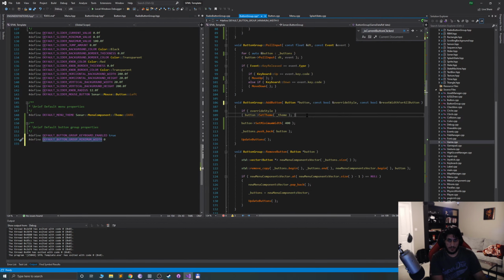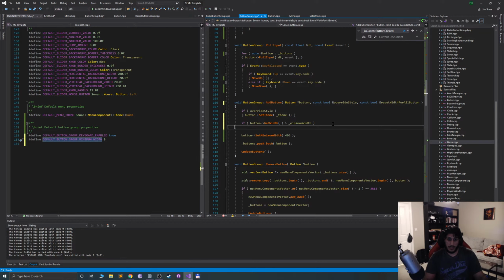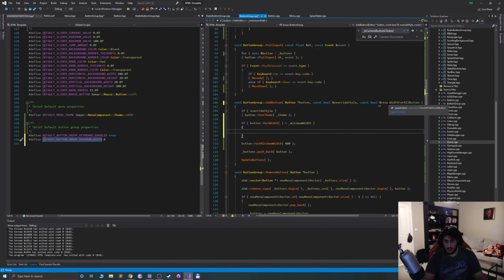So we'll say if button dot get width is greater than minimum width, then we need to update the width. And if this is true as well, and that's a big one, we'll say underscore minimum width equals button.